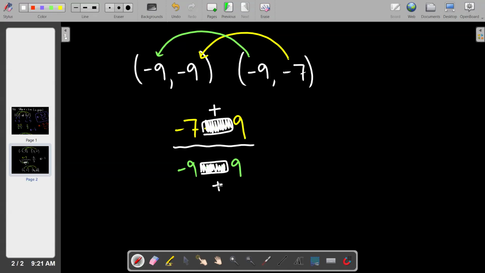Mark my words, there will come a point where you're not going to do this much work. You're going to see things and you're going to just know them quicker. It's just not today. We're going to be nice and patient and slow. Now we're ready to do math. We haven't actually done any math yet, literally none. But now we have to do some basic math. What's -7 plus 9?